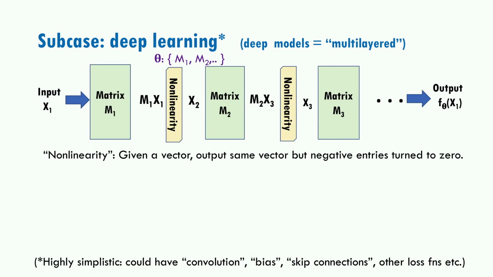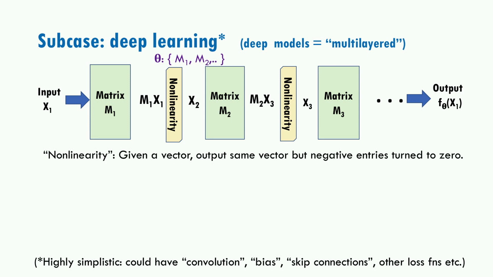But what I do want to bring up is deep learning, which is a very simple subcase of the framework that we just saw. So instead of a linear model, you have now a nonlinear model, and it's multi-layer. So this is a simple case of deep learning, and from now on, I'll occasionally have these asterisks, which are meant to be footnotes, caveats about whenever I'm being simplistic or hiding some details. But at least in this simplistic model, a deep net is very simple.